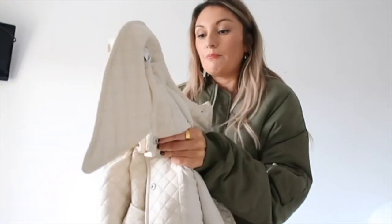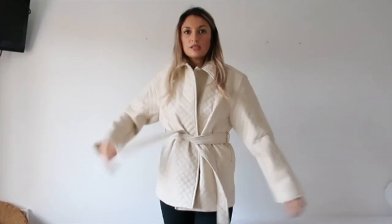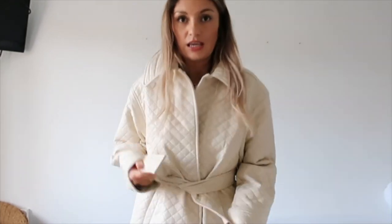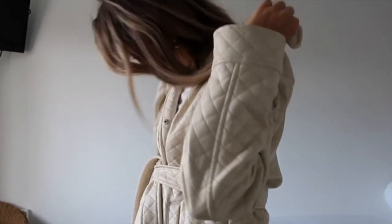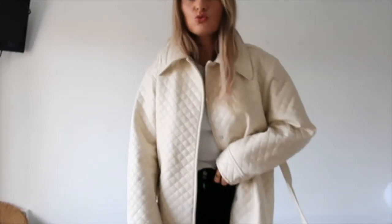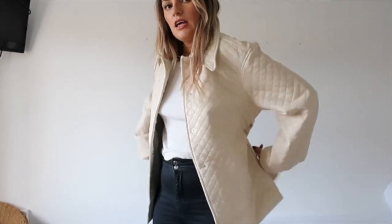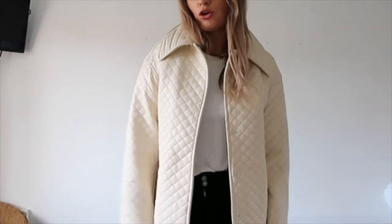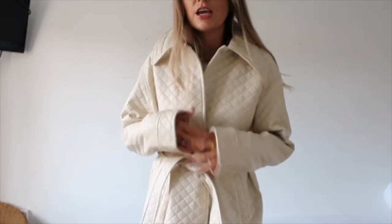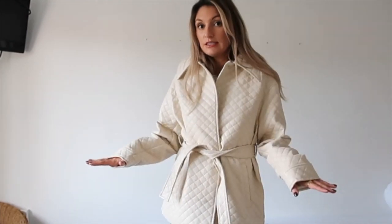I actually just posted a picture of it on my Instagram, but this is such a nice jacket. It's from ASOS Design — it's like a quilted leather belted jacket and it feels so comfortable on and it's really padded and warm. So this is that one on. It's just such a nice classy jacket with such a nice neckline. I love it with like the collar popped and my hair kind of in it — so chic but also casual. Cream goes with everything. It seems kind of timeless and you can tie up the bits at the back for a more fitted blazer-y look. I just thought it looked really chic with just a black polo neck underneath.